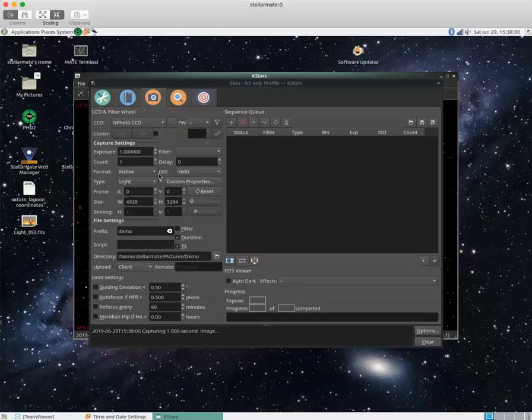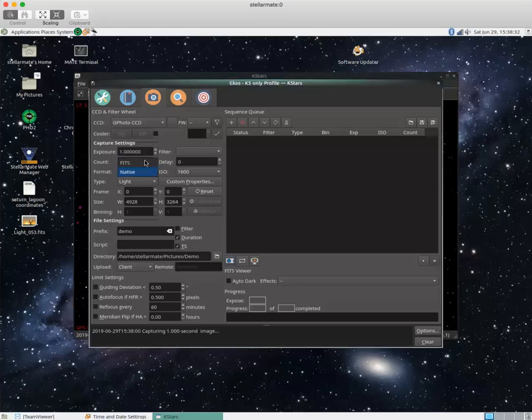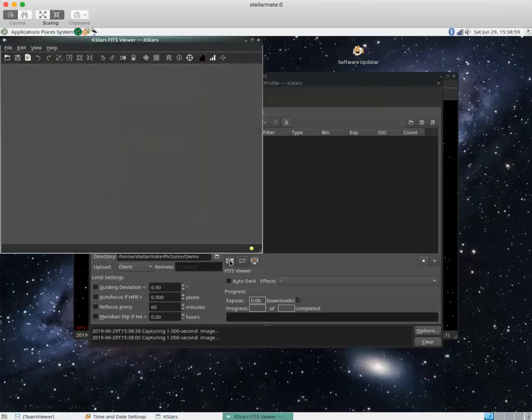If you wanted to use the FITS format instead of the native format, go to DNG. We do another 1 second preview image. This is kind of nice for astrophotos because, as you see, it takes longer after the 1 second exposure is completed. That little wheel spins for a while. I think it's like 30 seconds or a minute. But it'll bring it up in the FITS viewer instead of just the image viewer.